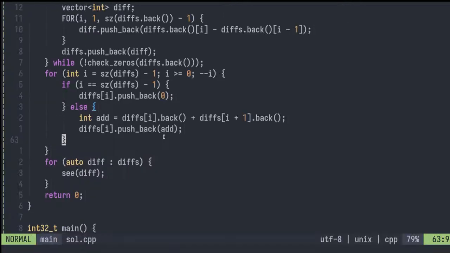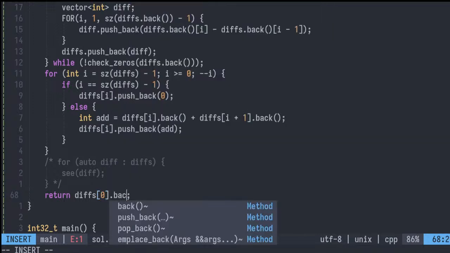Let's collect them. Answer is diffs[0].back.